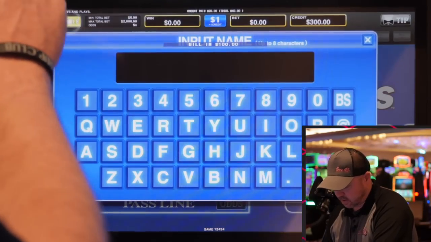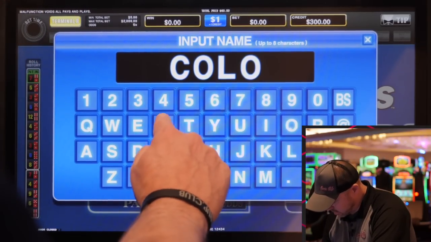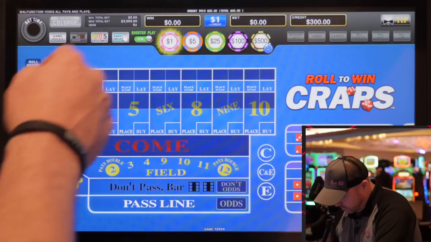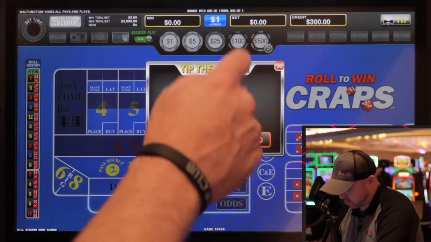All right, the first thing, I'm gonna input my name, which just shows up on the table below. And let's get a tip going for the dealer.